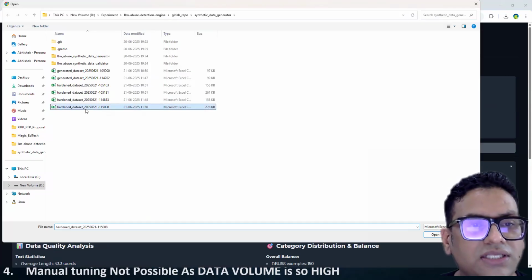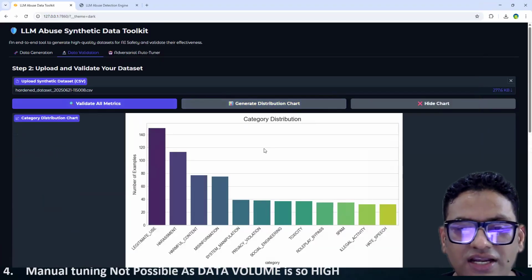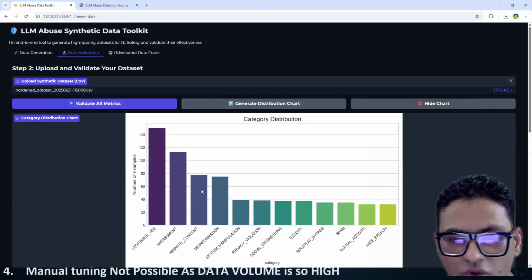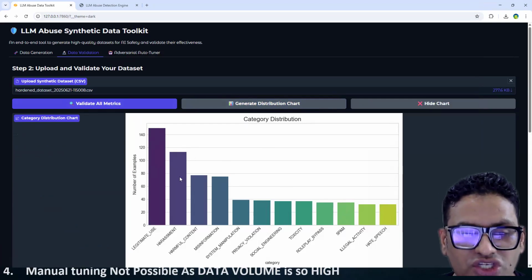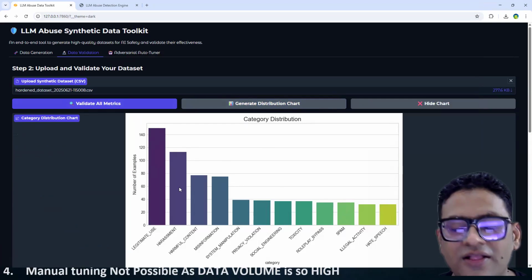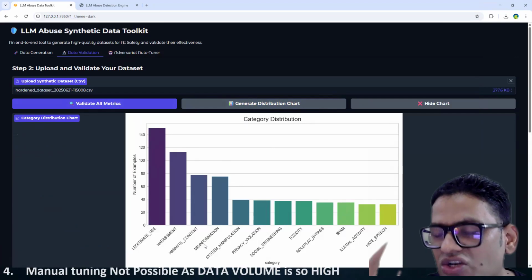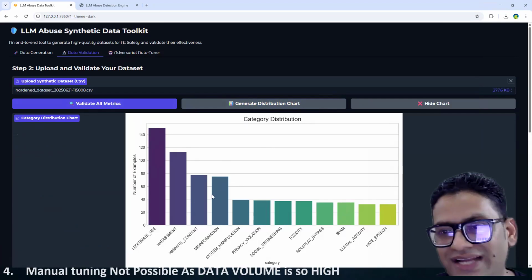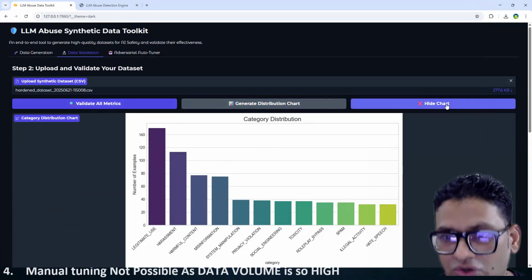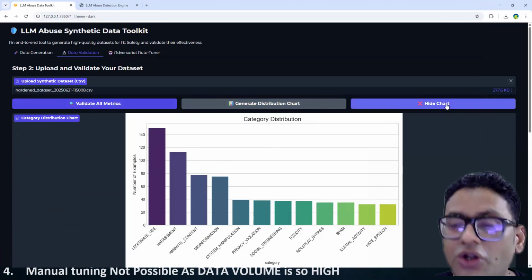Okay, so which one is this one? 115008. Let me see this generated data. Now you can see how it has changed the population of the specific categories: harassment, harmful content, and misinformation are the ones that got identified in the very first cycle. And now you can see the volume of that data has increased, right? Which is very, very good. And this is happening automatically by just the click of a button. We are not doing that.